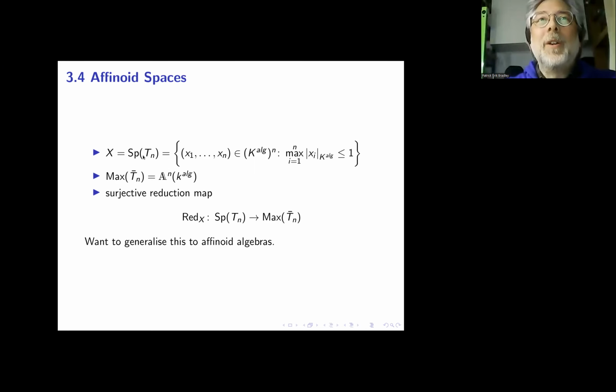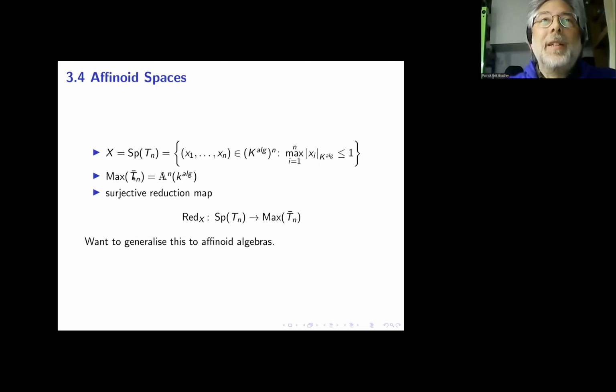So here, the space of Tn, you can view it just as the points with coordinates in the algebraic closure of K of the hypercube. Or you can say it's a unit ball, because it's the maximum norm, the maximum of the individual coefficient norms on the K algebra.